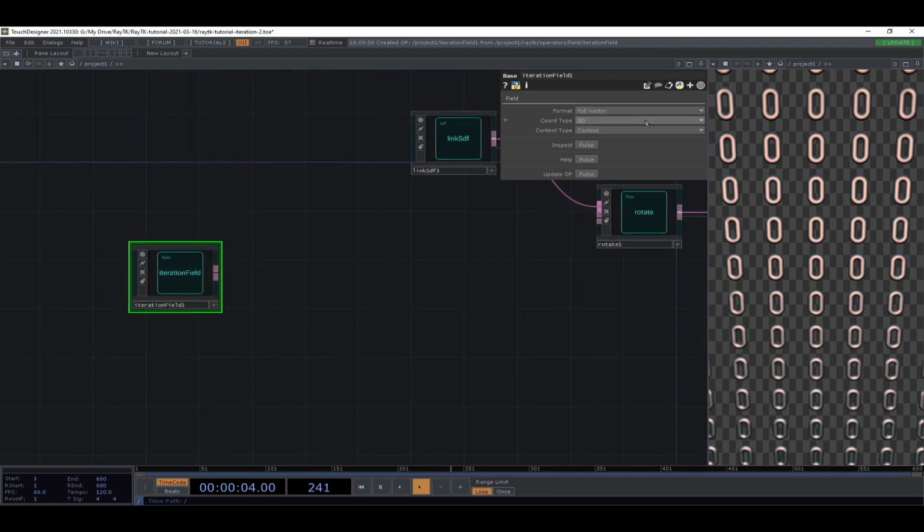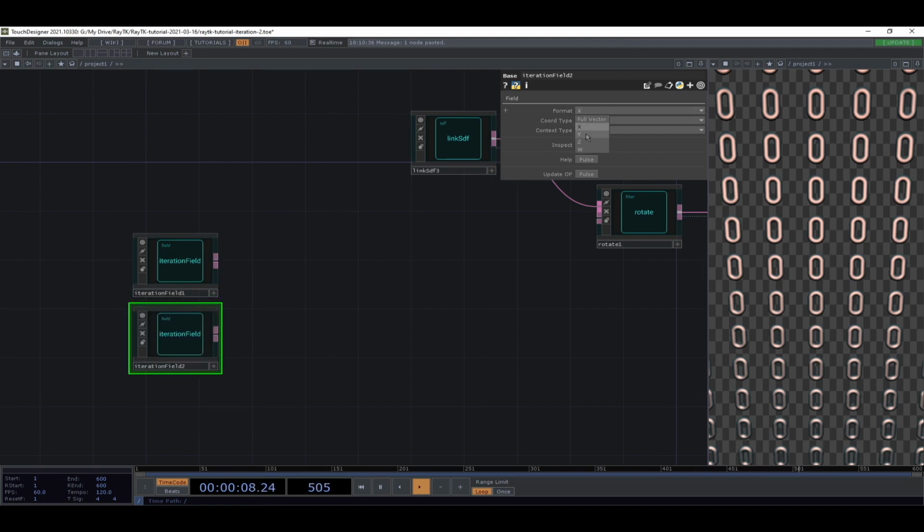And just for the sake of clarity, and also to avoid a couple of bugs and some operators that you would need to use if you're just doing vectors, I'm going to use the individual part option, and then I'm going to have 2 of them. So you're going to have one set to x and one set to y.